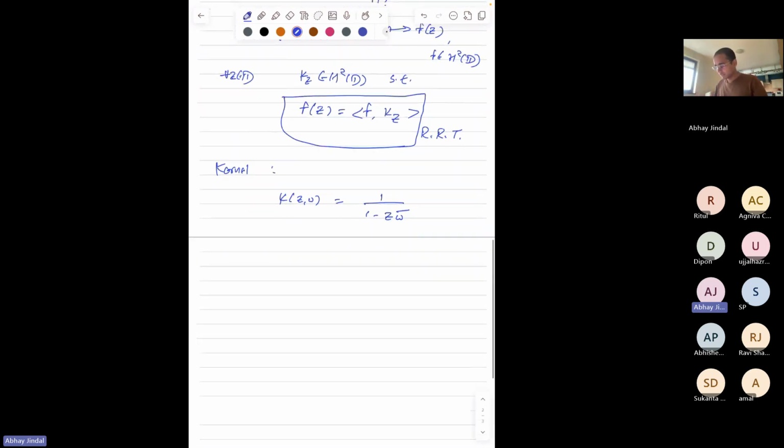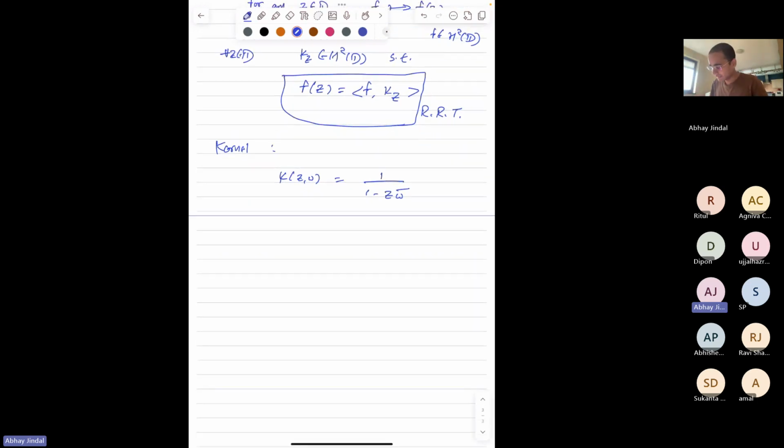Now, of course, we are not going into this, and I'm sure most of you are familiar with this kernel. Is this a Bergman kernel? No, this is the Szegő kernel. The Bergman kernel should have power 2. Yes, and in fact any such kernels are called weighted Bergman kernels. The classical Bergman kernel has power 2. This is called the Szegő kernel.